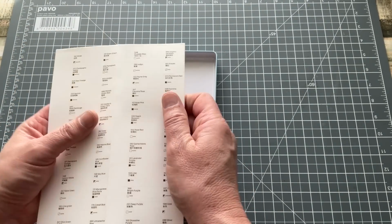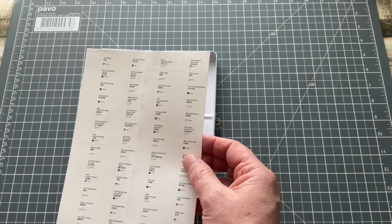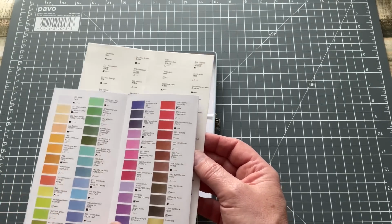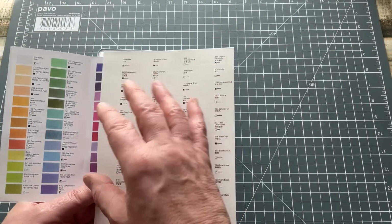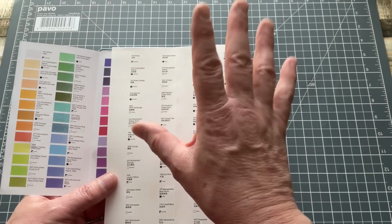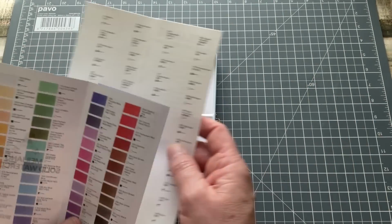Right, this is the swatch sheet. So basically, does it match this one? Yes, it does. So what I will do is we'll do a couple of swatches. I'll choose a couple of colors and do 2 swatches, say, and then I'm going to pause the video and we'll come back and I'll swatch the whole lot.